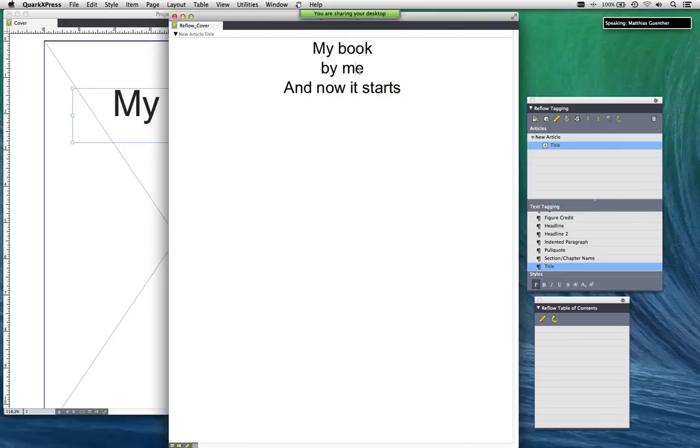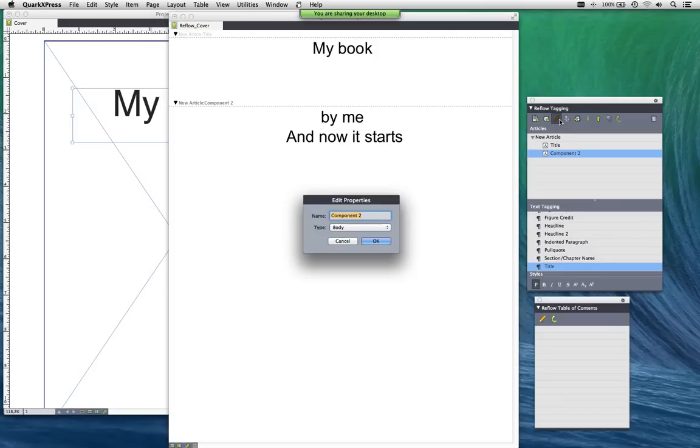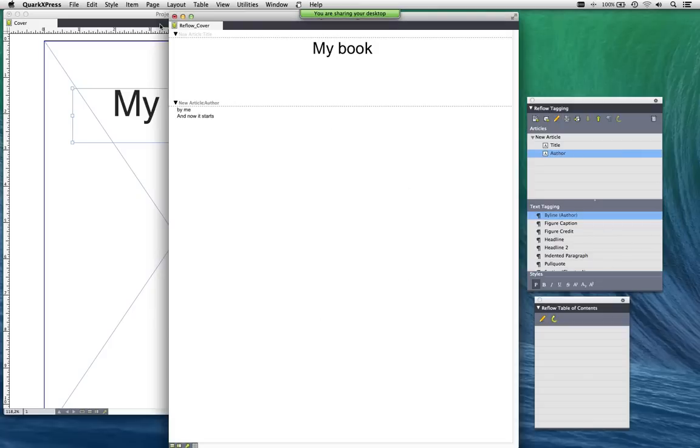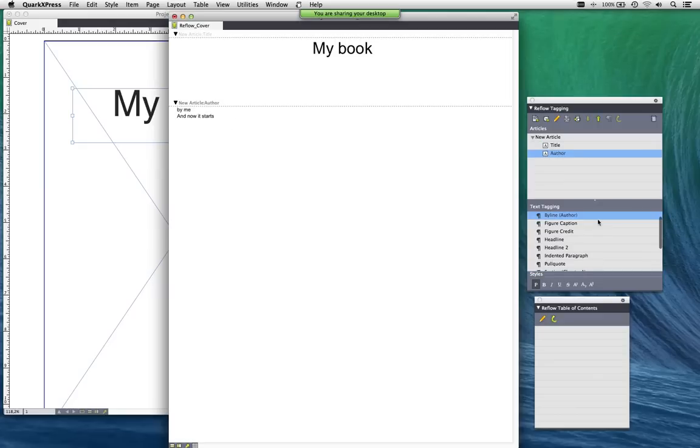So what I want is for the second one to be my author line or something else. Maybe I can choose from the predefined elements here, so maybe the byline author. What I need to do in my Reflow tagging is click on the second button and add a text component. Right? So I have my text component here, and I need to cut and paste the elements down here. I should name that. It's my author, and I'm going to call that byline author. Okay, and now you can see it's okay for title, right? Title, and this one is byline author.